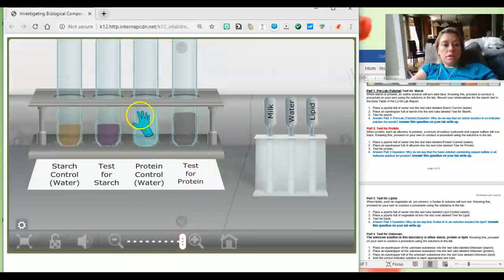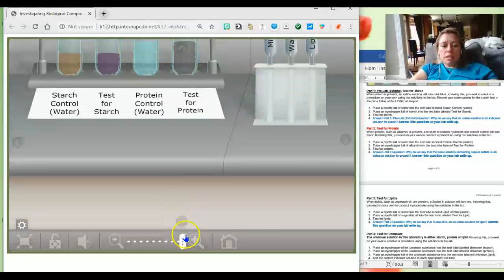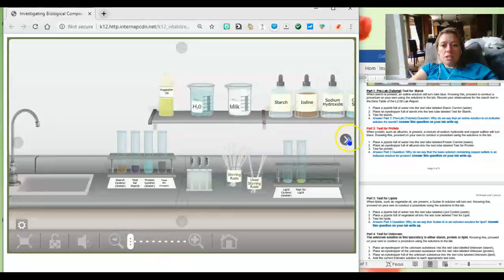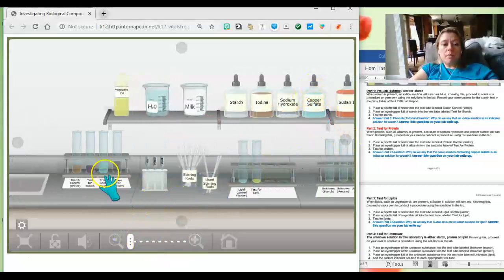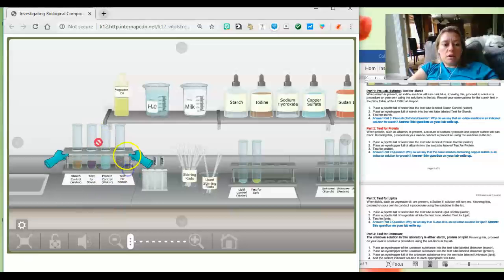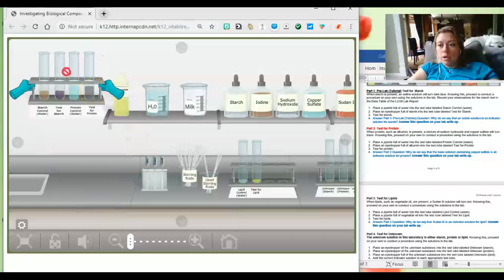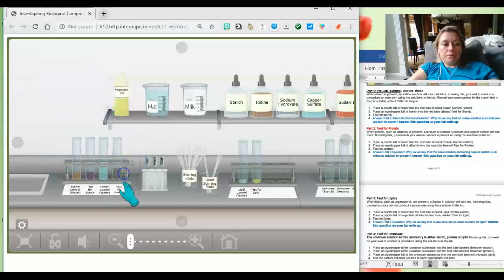All right, so this was the original, and this is what happens if a protein is present in our sample. And you can tell that because even though this is blue, if you look at the original indicators, the 2 combination indicators, one of them is slightly blue, so that makes sense. Between the water and the copper sulfate, it's going to be a little bit blue in the test tube. But what you're looking for is a significant color change from light blue or the copper sulfate diluted to black. Right? If there's a protein present, the solution will turn black.